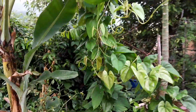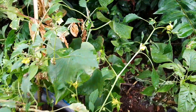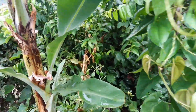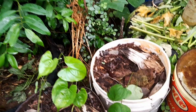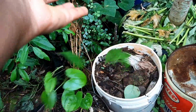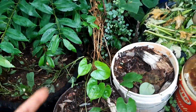Now, just beyond the banana plant, I have chocho or chayote coming in that tire back there. Those are the leaves, and it is making its way up onto the shrubs. I'm going to allow it to do its thing. Behind the yam, these are yellow yams that I found growing from skin, and I planted them in these two containers. I'm going to find stakes to put those on because I know I'm going to get food from them.